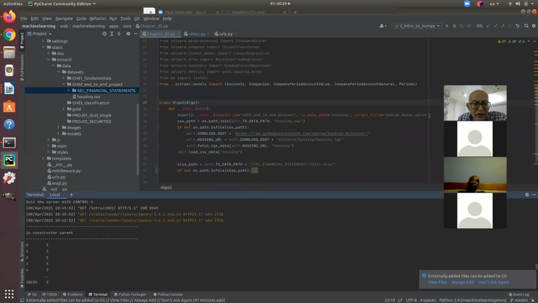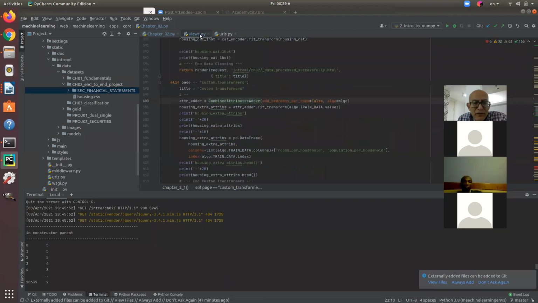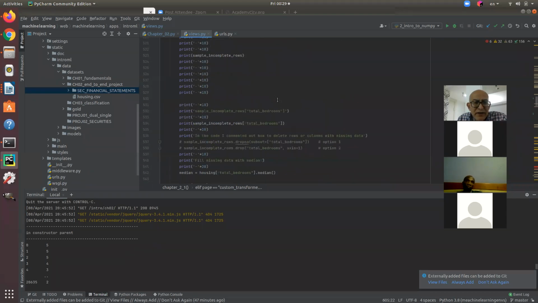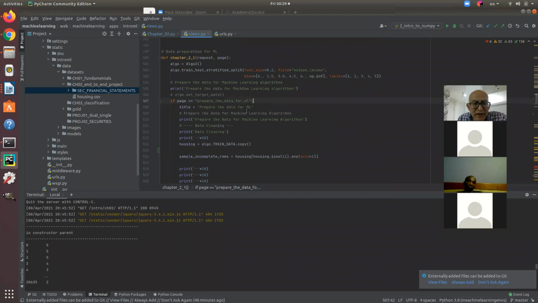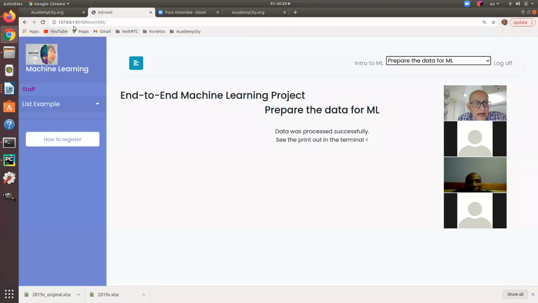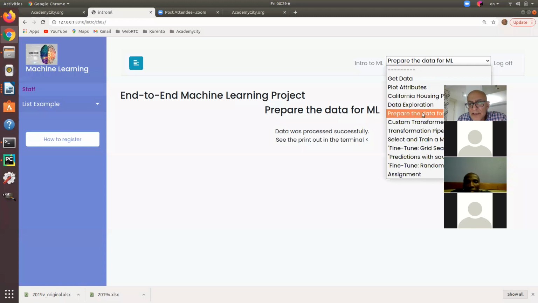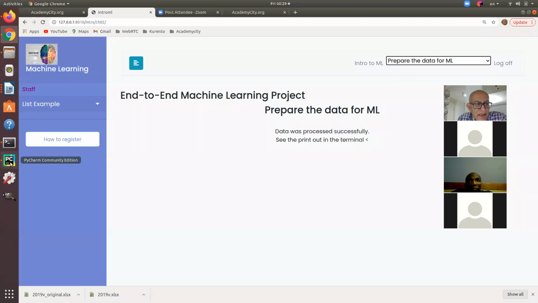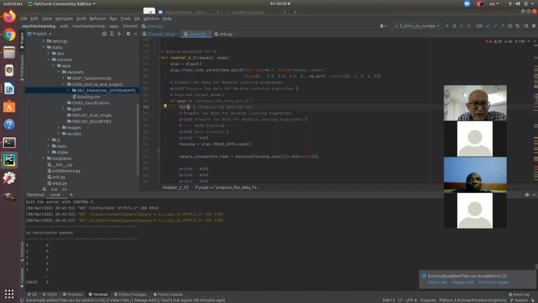So if you go into Algo, you're already supposed to know this is the object that we defined in chapter 2. In the view is where we have all the code. And as I organized it for you, you know already that every topic, I give the title here: prepare the data for machine learning. So this is really the code that just ran right now. Meaning that if I'm choosing this one, it's really running that code and it shows to me right here because it's really got to here.